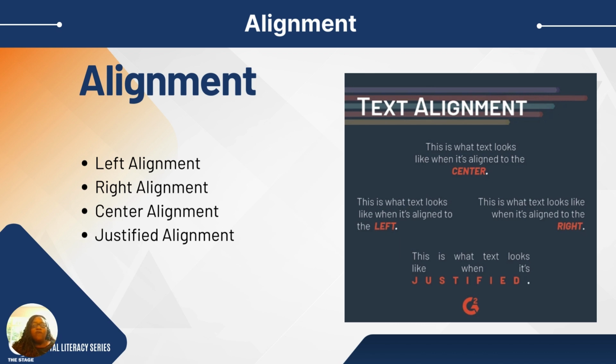Next, you have justified alignment, and this is commonly used in newspapers and magazines and books. Now, justified is when it is even on both sides. So, no ragged edges, almost like a block. But what it does, if you can see even in this example, is put in uneven spacing. And that's when you have to mess with kerning with your letters and things of that nature. Also, you can work with tracking, and we'll talk about that in a little bit. But that's more suitable again for creating a formal, structured look.